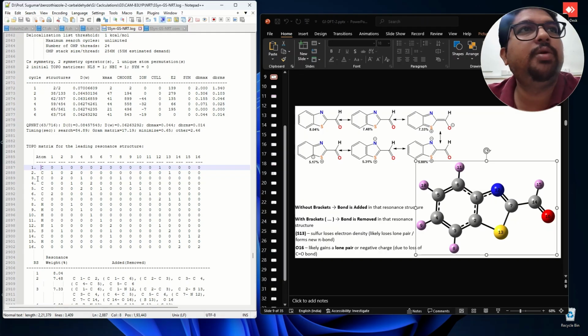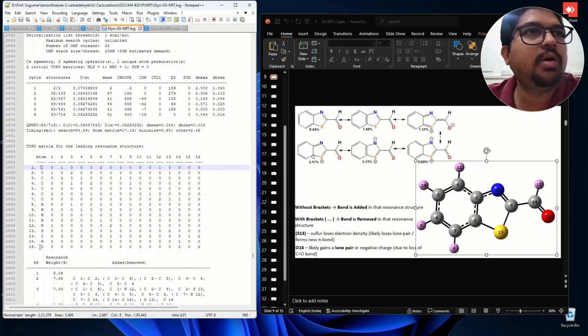Similarly, go to atom number 3, which is carbon again. Atom number 3 is connected with atom number 2 with a double bond, which we have seen already. Now 3 and 8 with a single bond, which is a CH bond. You can see that I have not shown the hydrogen here, so that is a CH single bond. Like that you can go and see.